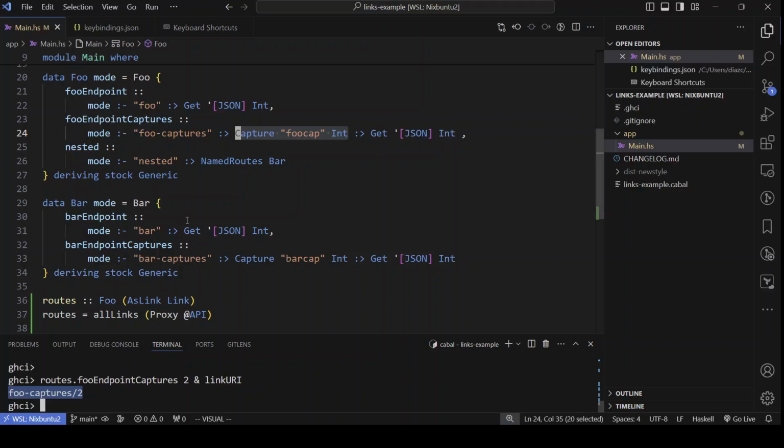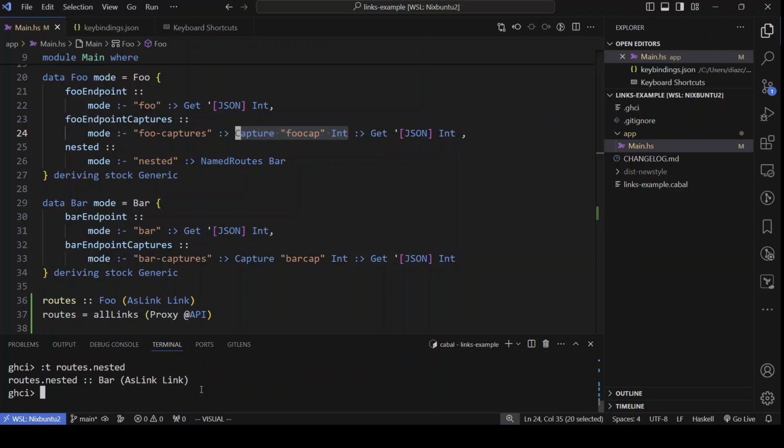Okay, let's now see how the nested endpoints are rendered. Let's inspect the type of the nested field. So the type of the nested field is the Bar record, parameterized as before in Foo with the AsLink mode.